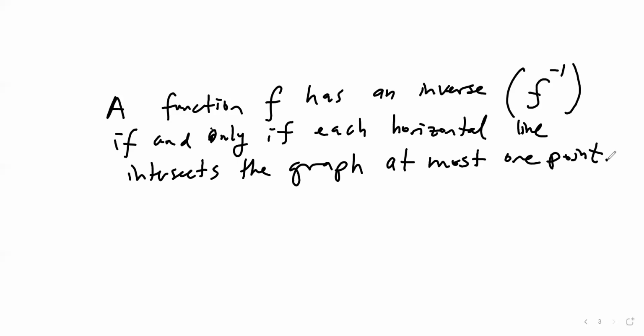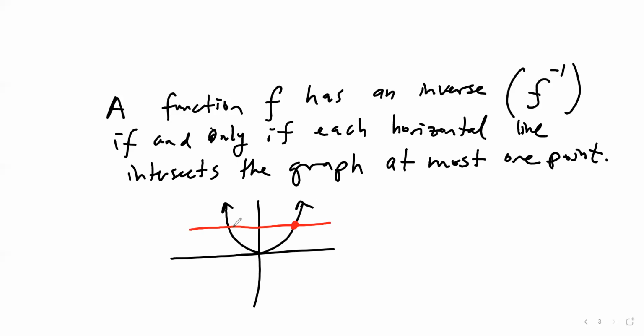So that means, if I had that example, I'll bring that example again, like this one. If I draw a horizontal line through this graph, and I have two intersection points, that's why it was not one-to-one. So the definition says that if you draw a horizontal line through the graph, there must be at most one intersection point. Then we say it's one-to-one, therefore it has an inverse. So basically, in order for a function to have an inverse, it must be one-to-one.